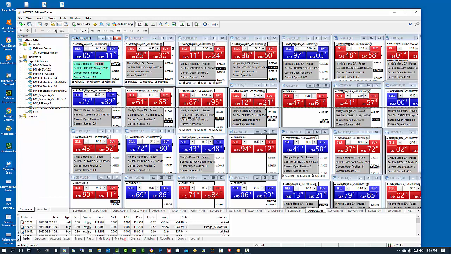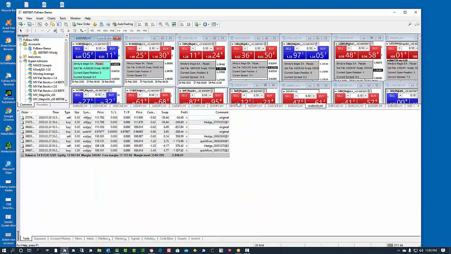But the thing is, once the EA is running, what the Magic EA does is it creates trades, and then it manages the trades so that when a trade becomes profitable, it'll put a profit stop on the trade to protect some profit, and it will have a profit target that will be whatever you set it to be, but generally somewhere around 25 or 35 pips.